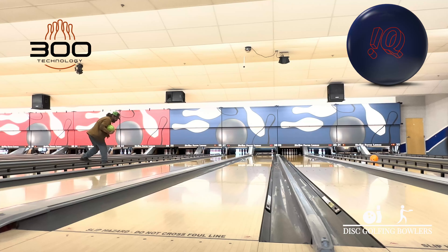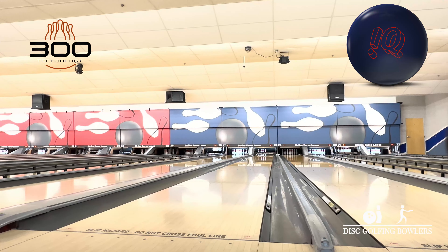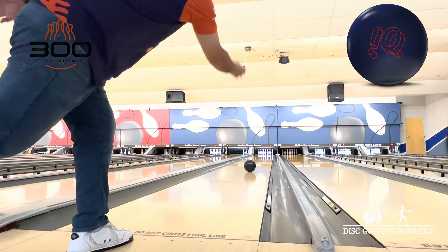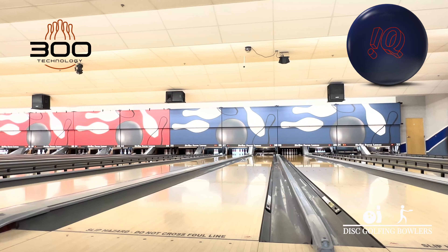Here's another comparison. This is the IQ Tour edition — IQ Tour Solid. So I'm going to jump back into the track and this is going to look resin-y because, well, it is resin. It wants to stand up. I'm going to jump in a little bit more. There's some push in there, which I might have created myself with the urethane earlier. I'm going to try to step a little further in. Whatever we're bowling on, a mechanic earlier said it was 45 feet and I told him I wasn't buying it, but it's there.